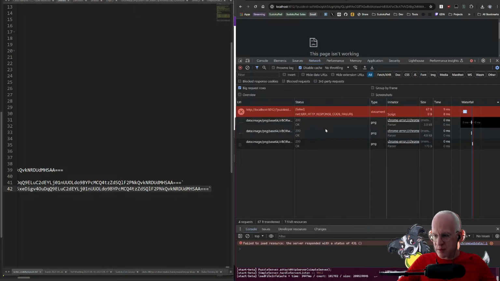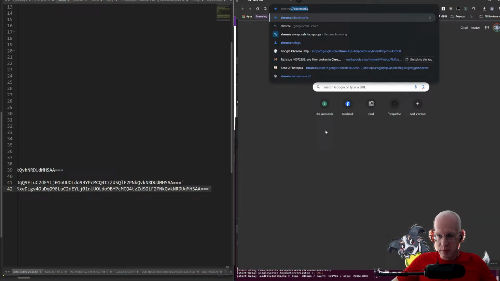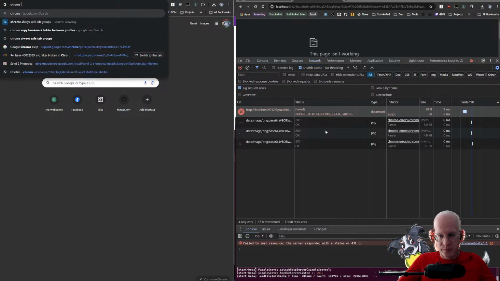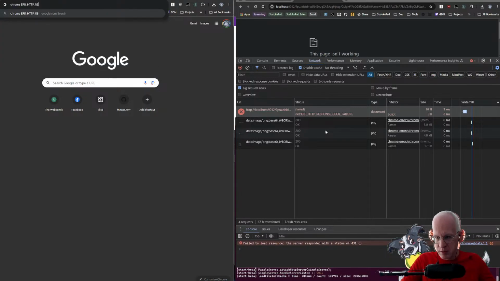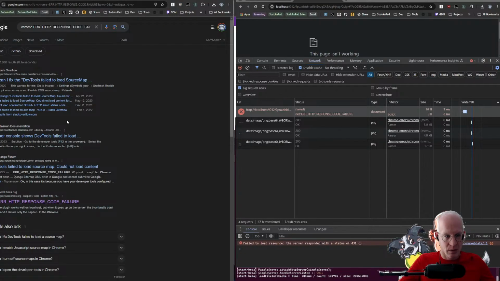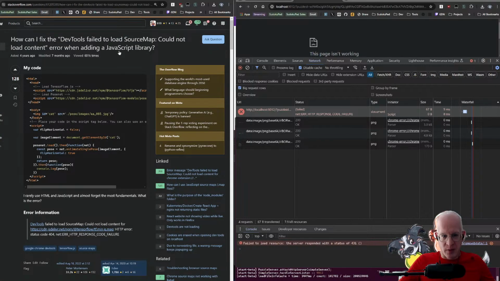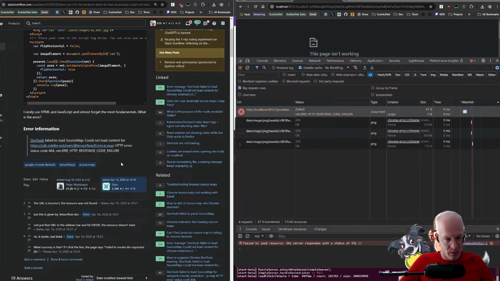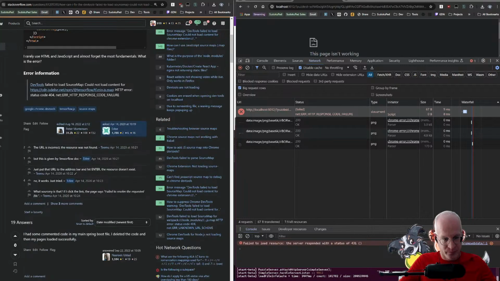HTTP response code failure. Man, these error codes are so useless. Does this mean there's an error from the server? Did you fail to get a response code? Does it mean you tried to get a response code? That's so stupid. It's like saying the airplane crashed because I'm walking on the floor. If there had never been an airplane that I sat in, then no airplane crashed.